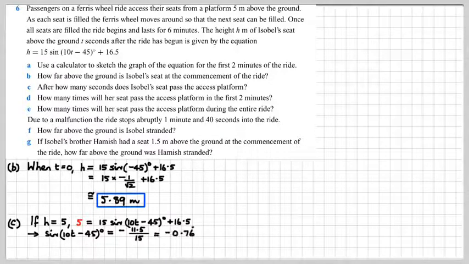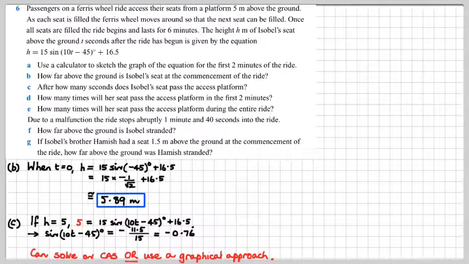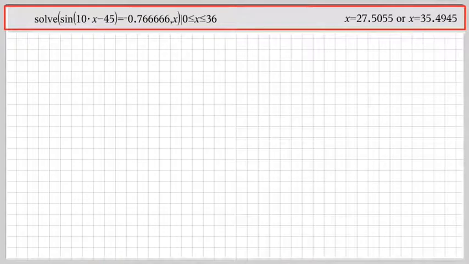So just proceeding on, we get that. We're saying that sine of 10t minus 45 degrees is minus 0.76. So we need the quadrant angle. We need the base angle, which has a sine of 0.76. Or we could just solve it on the CAS, or do it graphically. I think that might be easier, rather than trying to strain our brain working out which solution we want. So over the page, I'll show you the calculator way that I did it first.